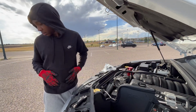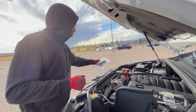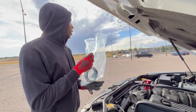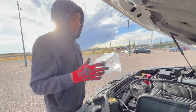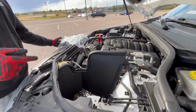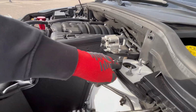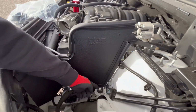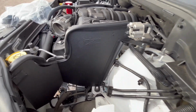Alright y'all, so it's raining. I needed instructions. So basically, what I did was I thought there was tubing in here for whatever, but it was just the rubber to go around here and then there. And then what you're gonna need is to put this on top, it's gonna be a white one like this, and it's gonna be right here. You're gonna put that on, screw it in, and then this rubber piece down here you're gonna need from your old intake. When you take that out, I'm gonna show y'all right now.